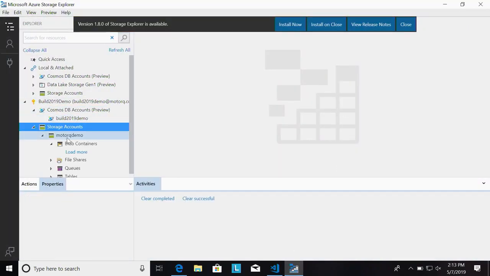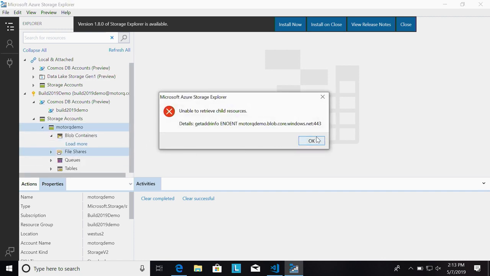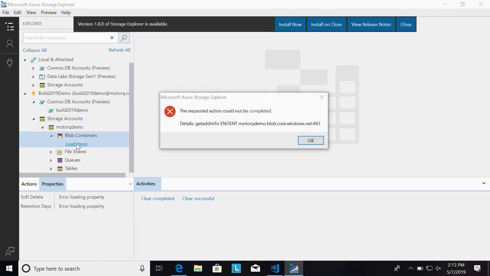So this is the storage account that I have configured. I think this is not connecting.